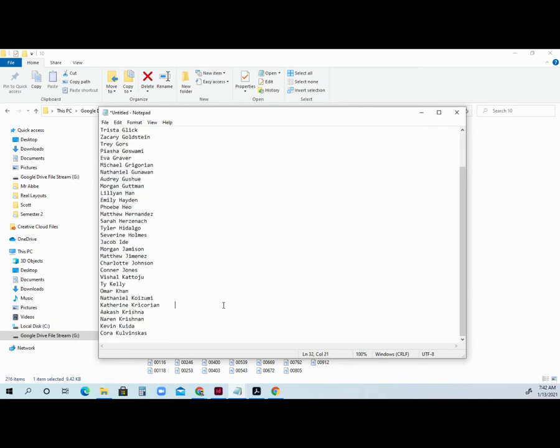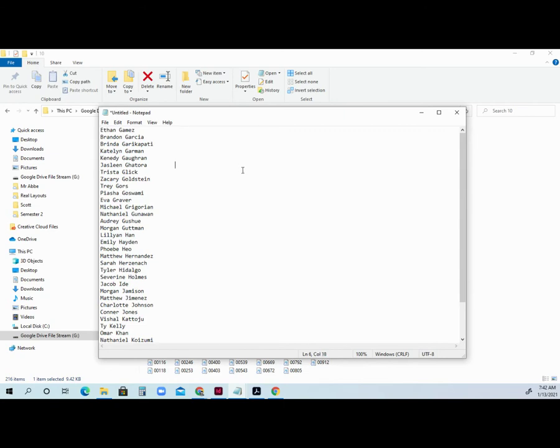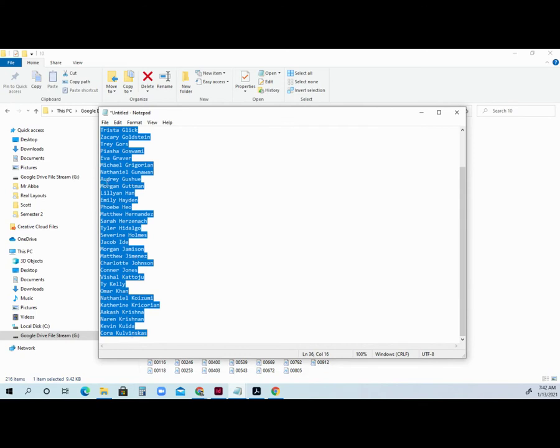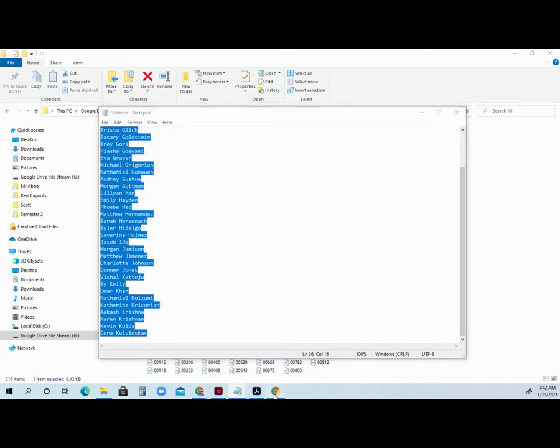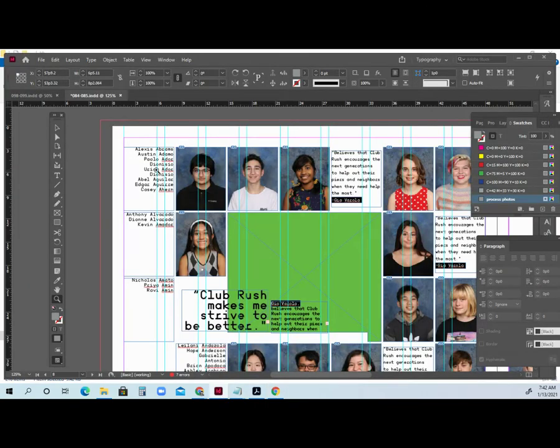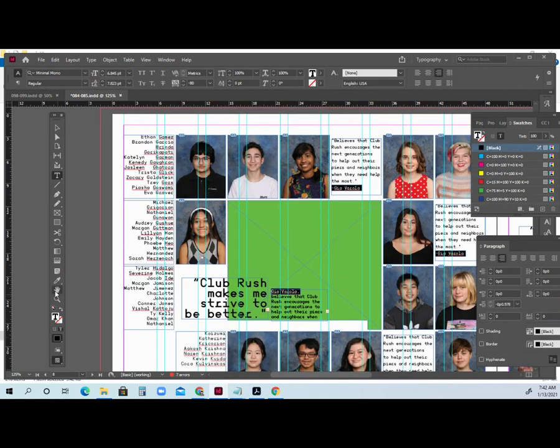Alright, so there's a couple more tabs right here. So I'm just selecting, and that is the whole list. Everything looks good, first name last. I'm just going to copy it, come back over to my spread, and highlight this whole thing. I'm going to press Control A to select all of the names, and press Control V to paste it in. So these are all the names that I just got.